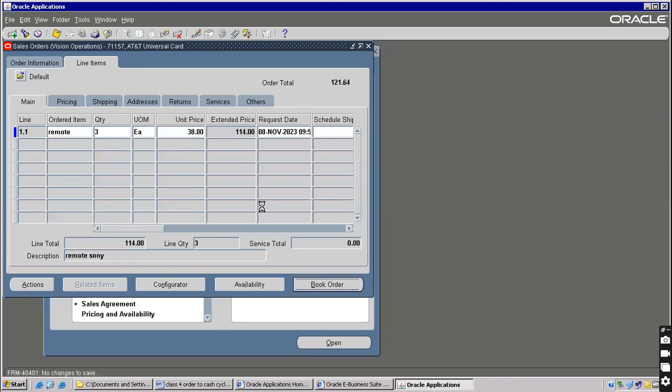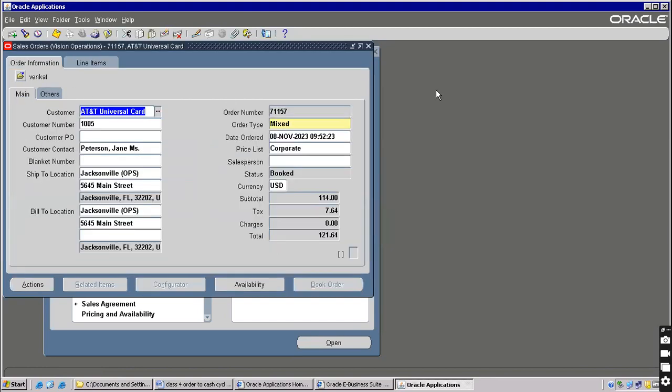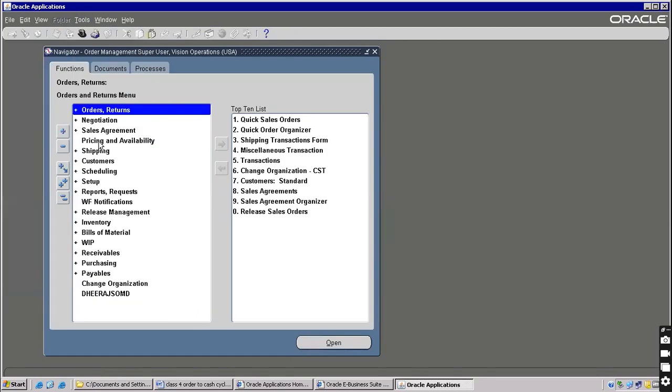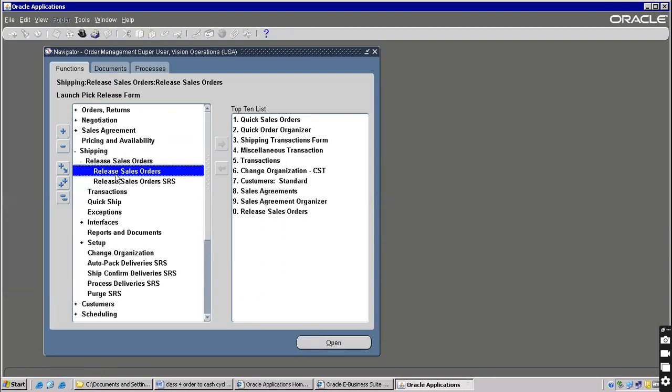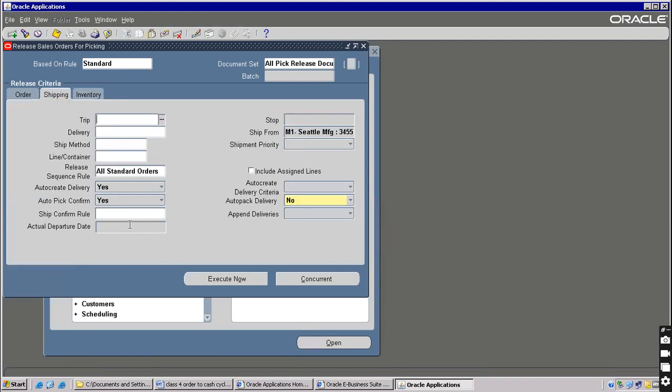Save, book order. Two steps completed. Next is shipping, release sales orders. Auto ship we can use for shipping. Auto pack deliveries, yes. Our entire last 3 classes summary is not even 1 minute, correct?